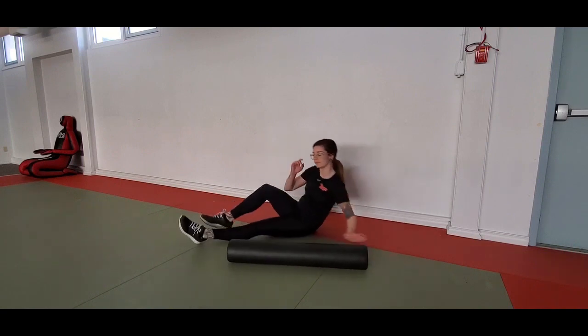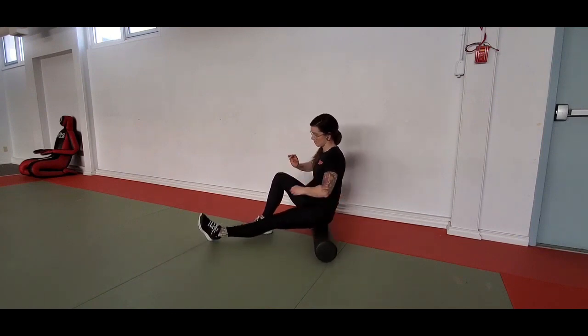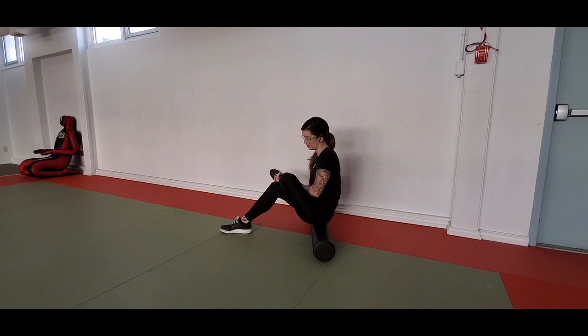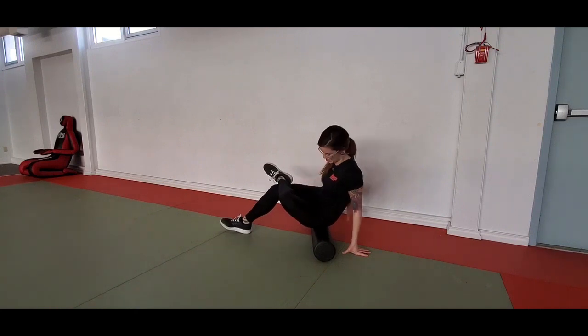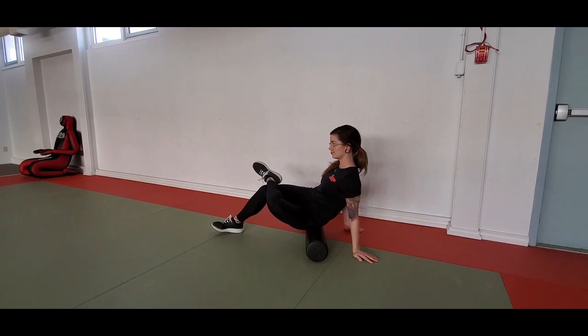Out of that one, we're going to be switching over to our glutes next. All right, for this one, we'll get you to cross that leg over your opposite leg here, and then we're going to sort of tip onto the top of that glute there and roll until you feel that tight spot there, and hold. Halfway done.